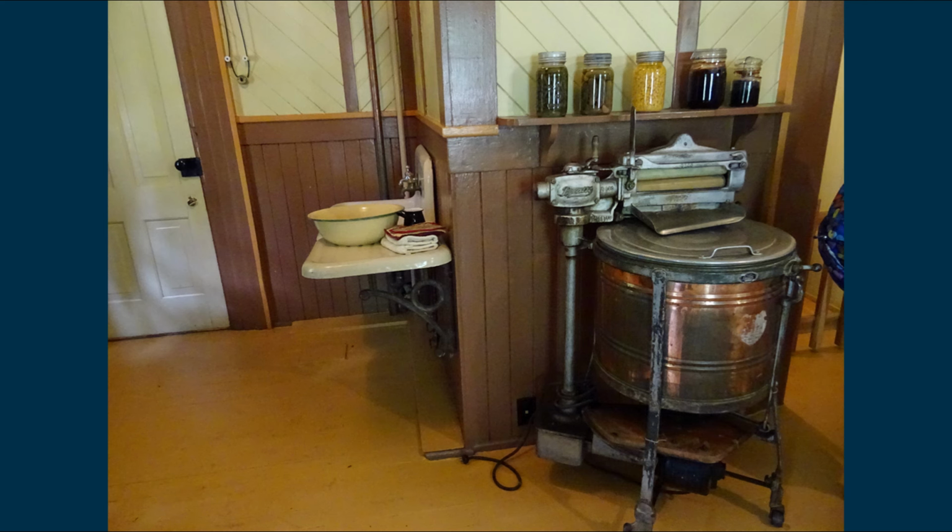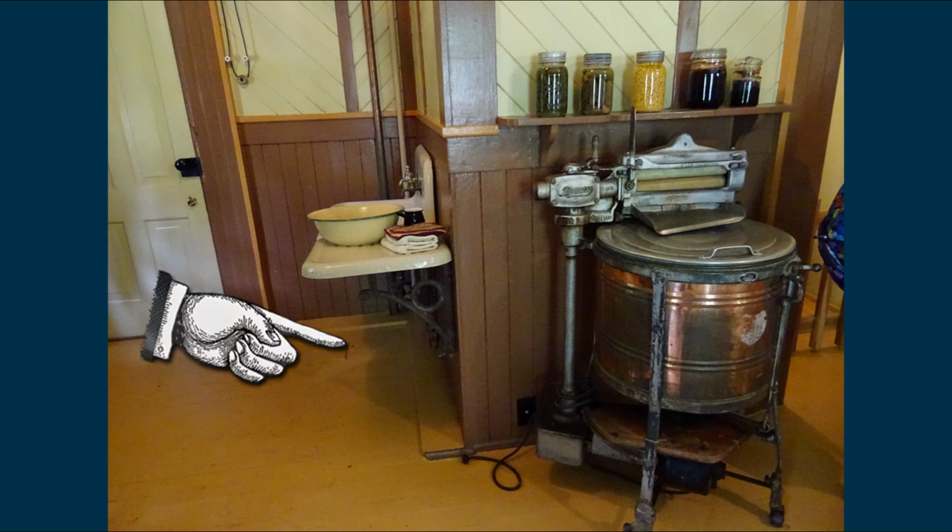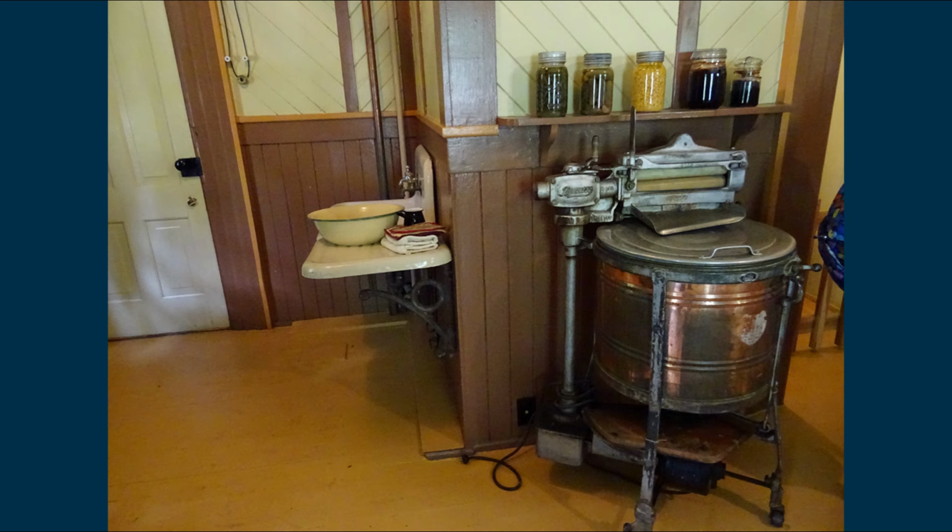The kitchen in this photo would have been state-of-the-art for its time because the house had electrical wiring and running water. Notice the sink. There's no cupboards underneath the sink. If you were rich enough to afford indoor plumbing back in those days, you sure wouldn't want to hide the pipes under the sink. You wanted to show them off to your guests and your visitors to your home. Kind of like showing off a big screen TV today.